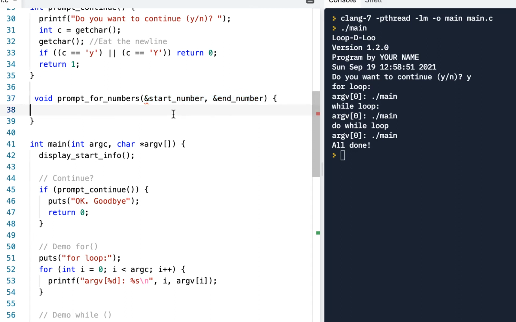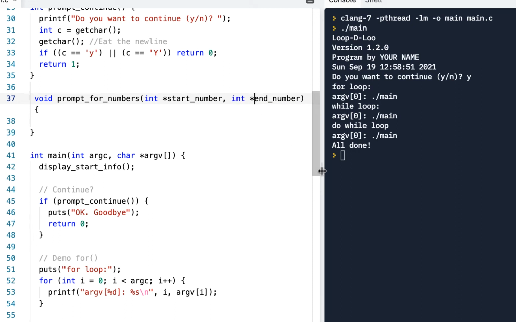Now notice we're also getting errors here, because for the function we need to say we want to have an int pointer called start number and an int pointer called end number.